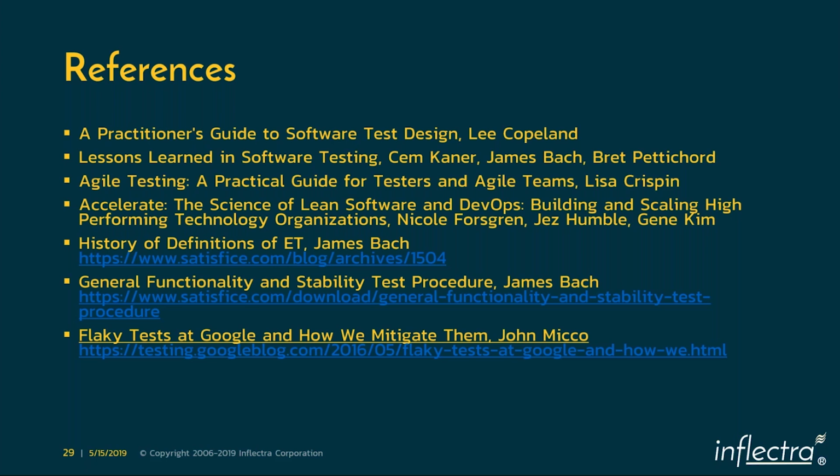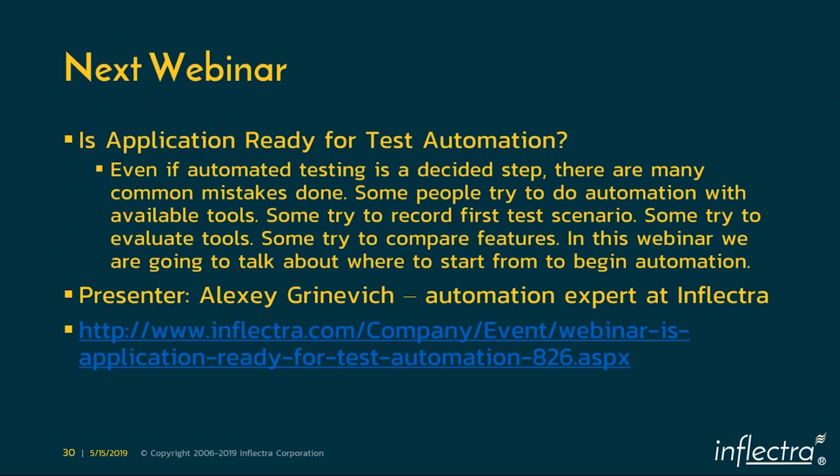And our next webinar in this series will be devoted to the question, is the application ready for test automation? Even if automation testing is a decided step in your company, there are many common mistakes that are made from the very beginning. Some people try to do automation with tools they have, some try to record the very first scenario without prior planning, and some try to evaluate tools and compare features of those tools. In this webinar, we are going to talk about how and where to start test automation. The presenter of this webinar will be Alexey Grinevich. He is an automation expert at Inflectra, and he has a lot of experience with different types of applications.